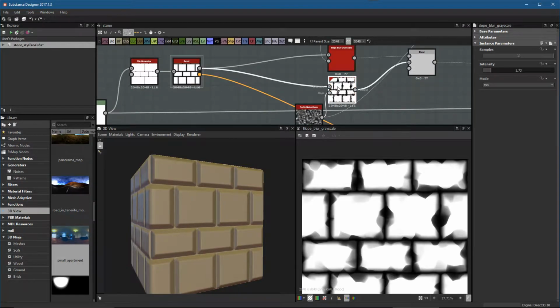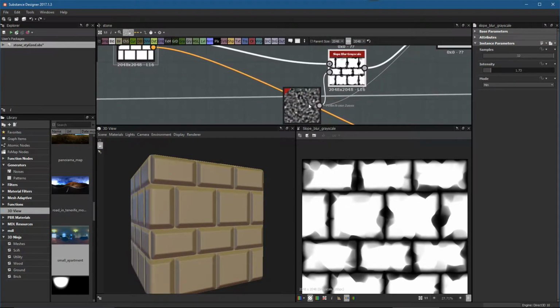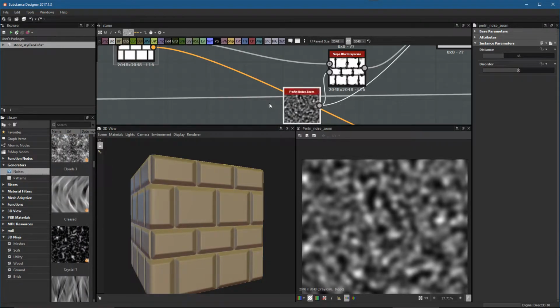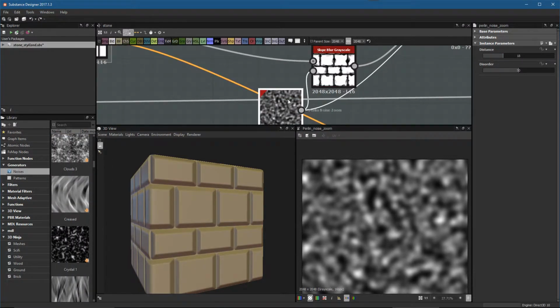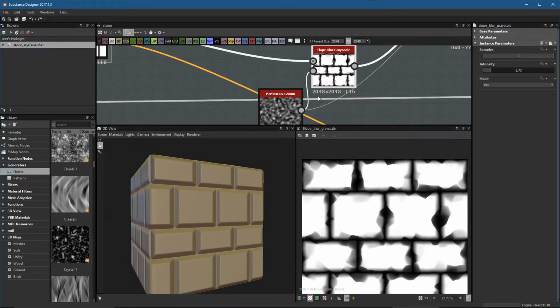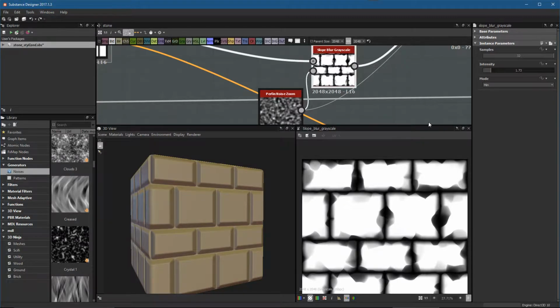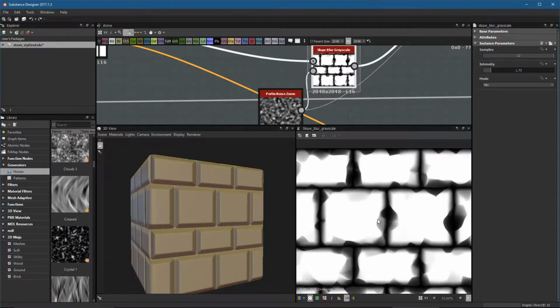So like I said, I start with a slope blur. And here I'm going to have this Perlin noise. It's just part of the noises that ship with Designer. And I like this Perlin noise zoom because it gives me this distance slider here, so we can change the scale basically. So right now with the distance set to this value, and I slope blur this with the min setting, you can see I'm getting some large cuts into these shapes.